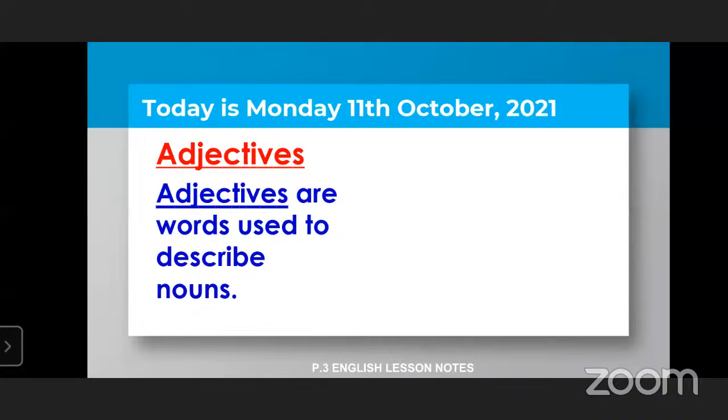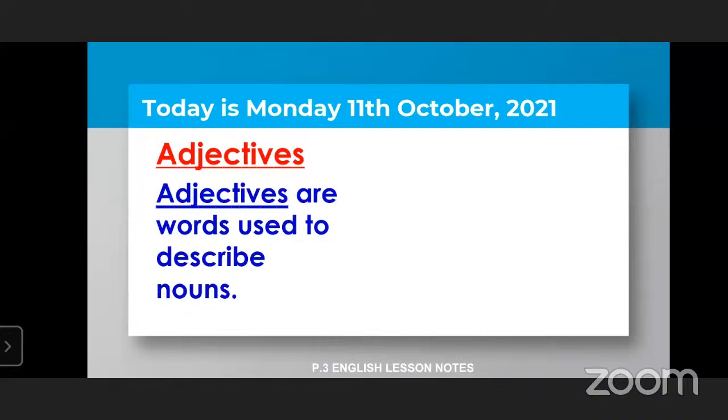So what are some of these words that we can use to describe nouns? Take an example. You have your shirt. I want you to tell us, how can you describe it? Because you need shirts of different sizes, or a dress.